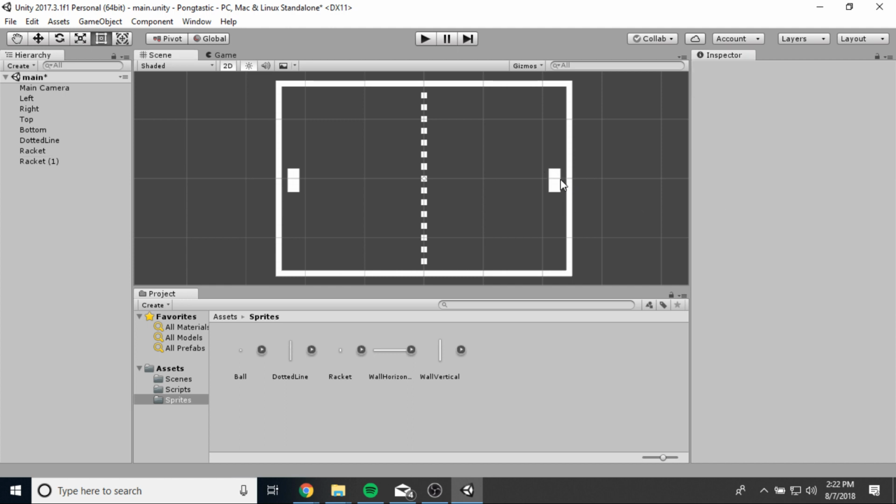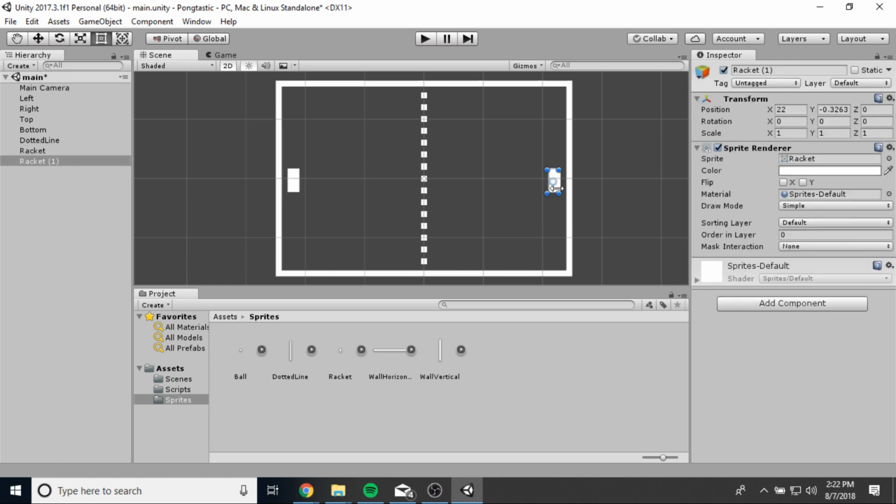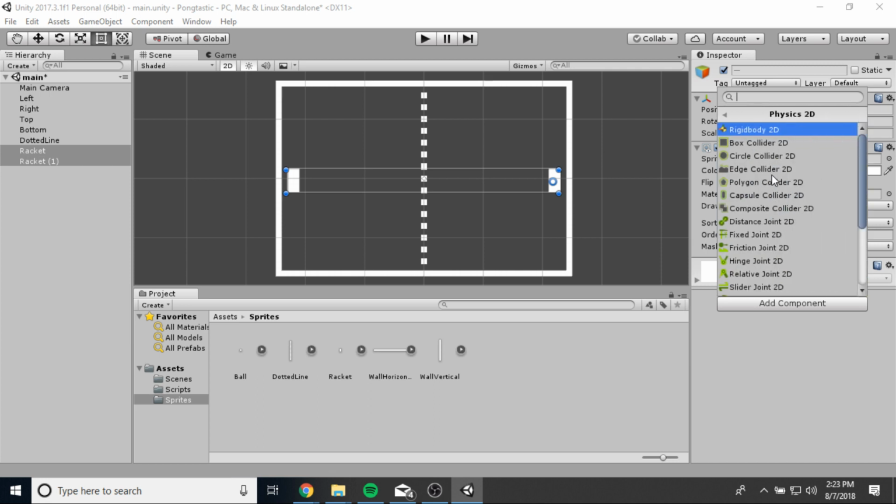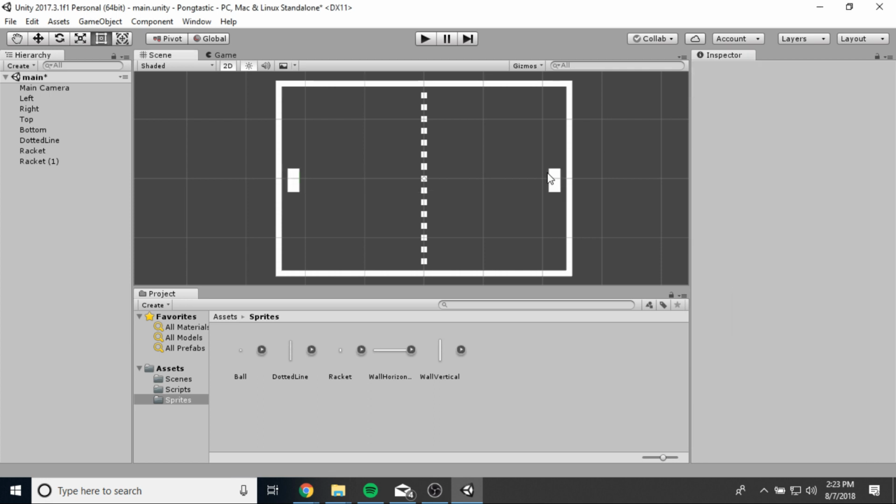That way there's enough of a gap in between so you can see the difference between the wall and the paddle, but there's also not too much of a difference, and it's the same for both sides. All right, now this paddle, we want the ball to be able to collide with the paddle. So we want to add a box collider around the paddles themselves. So I'm going to grab both rackets and add a collider, Physics 2D, box collider. So now the rackets have box colliders.